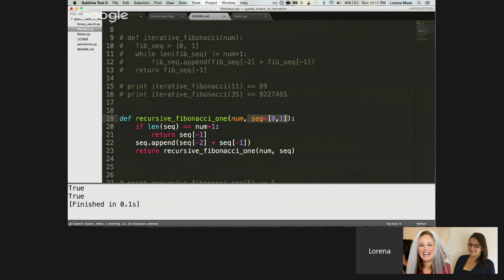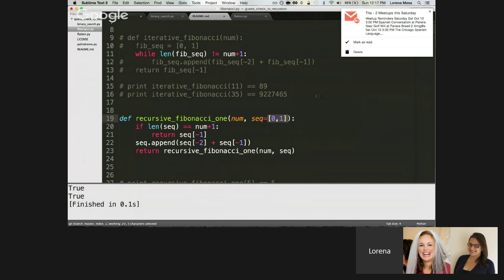So line 11 in the iterative solution, we can translate into the base case on line 20 and 21. If the length of the sequence, and again, remember we've got that adjustment because Fibonacci 0 is going to be 0, so the number is going to be adjusted by 1, since we're using a list to track the values.